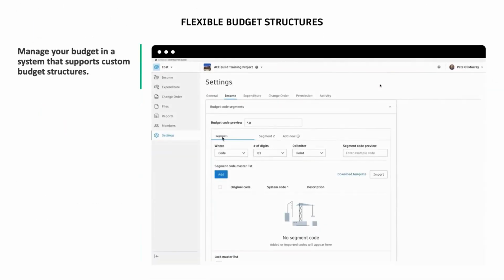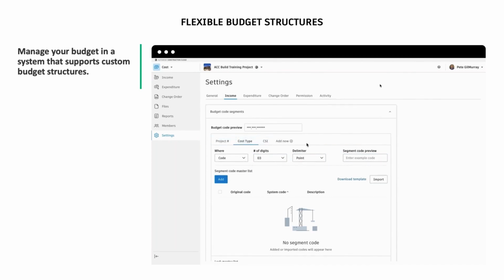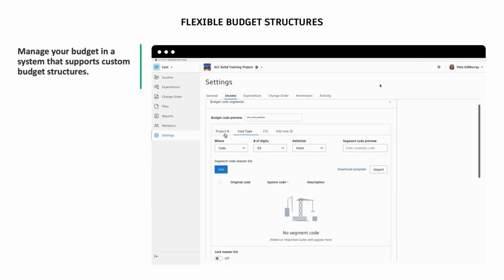All right, so let's hop into a couple areas where we've got either new or existing features and highlight some of those capabilities. So what we're looking at here is really the flexibility of the solution to marry up whatever your cost code structure looks like inside of your ERP to how that project's going to be represented inside of cost management.